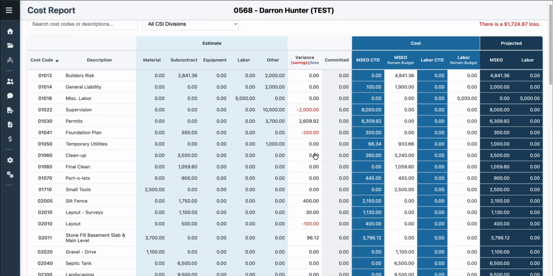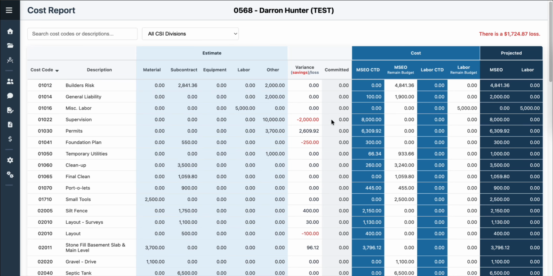With these, we see these types of cost reports, but oftentimes what is missing is this last column right here, which is projected. Most of them show, hey, this is what I estimated and this is what I've spent to date, and most of them have a variance column. But you could estimate something at $2,000 and have spent the $2,000, and without a projected, you may not know that in 2 months you're going to have more cost coming in.